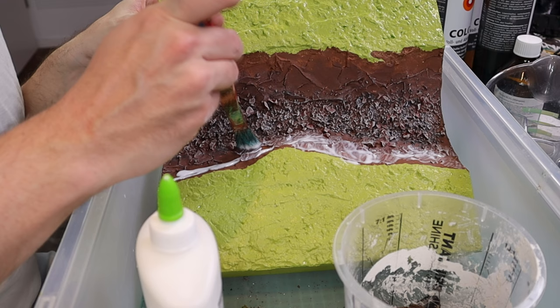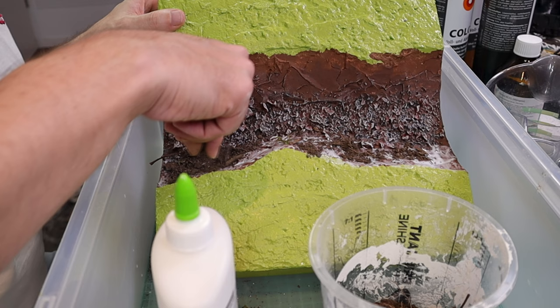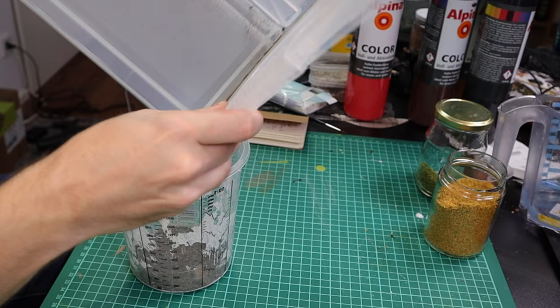Let's get dirty now. I used some pure PVA glue and apply it on the riverside. I didn't water it down because otherwise it would all run into the riverbed. I hold the module at an angle and then sprinkle dirt out of my garden on the glue. Yeah, regular earth. Doesn't get cheaper than that. I catch the excess material and reuse it. Just be careful to not glue too many bugs onto your plate.